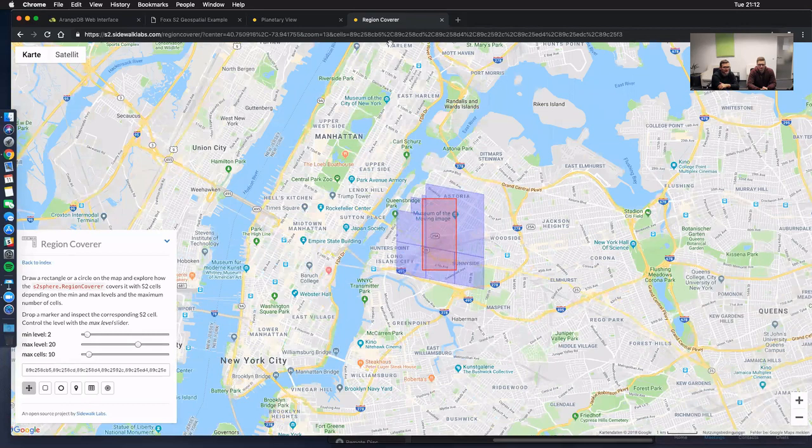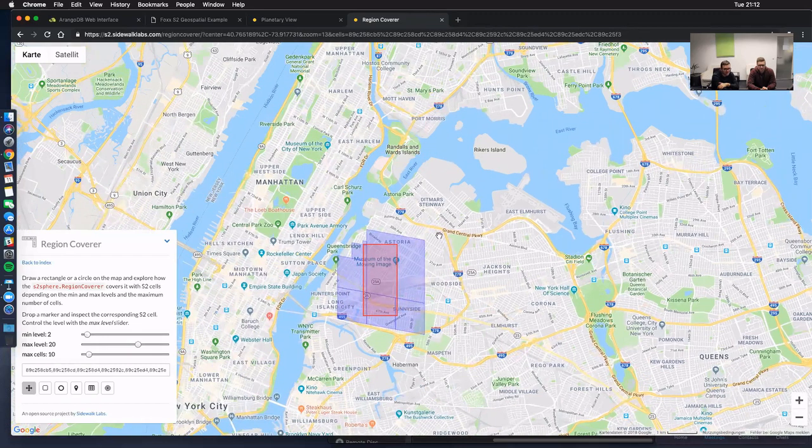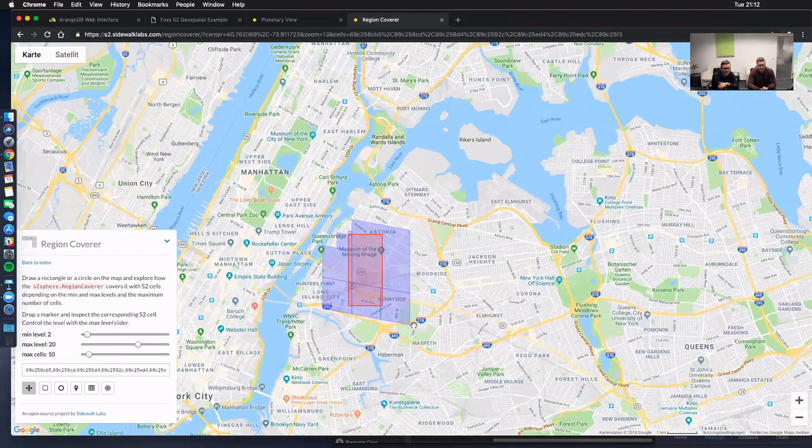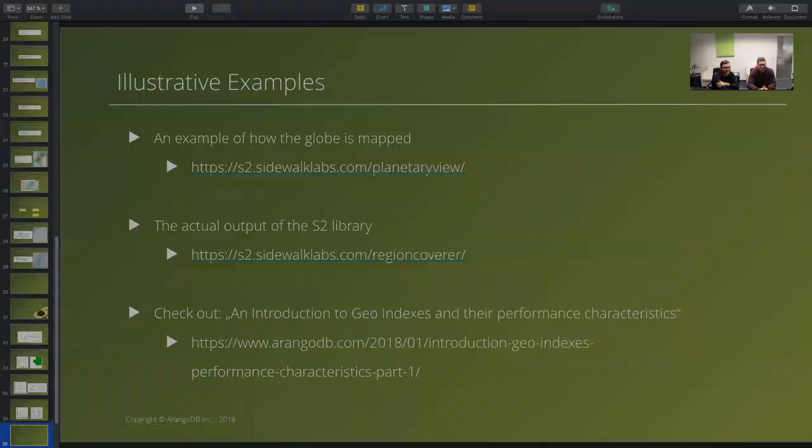Anyway, it's all in much more detail in my article. If you have any questions about that, you can read up more details there. I hope that gives you an idea of how it works. And yeah, I think we're already almost at the end here.